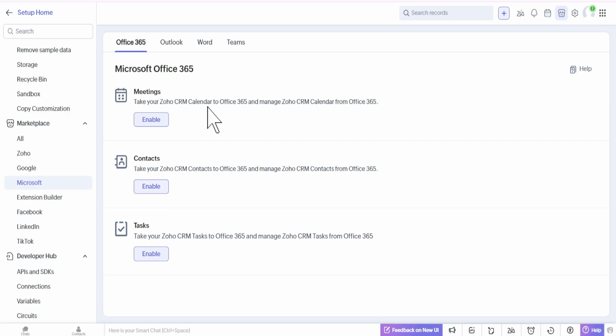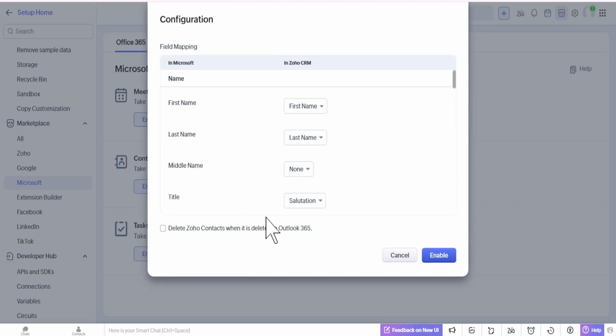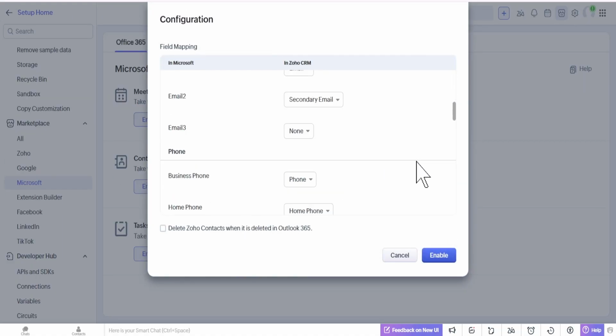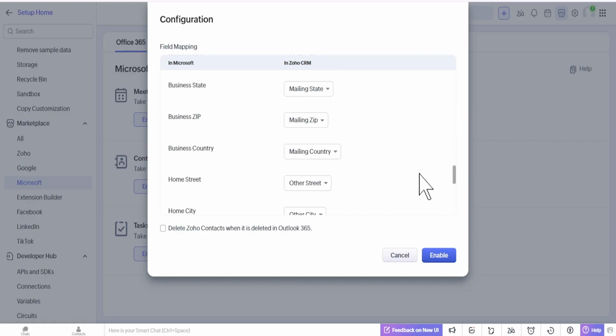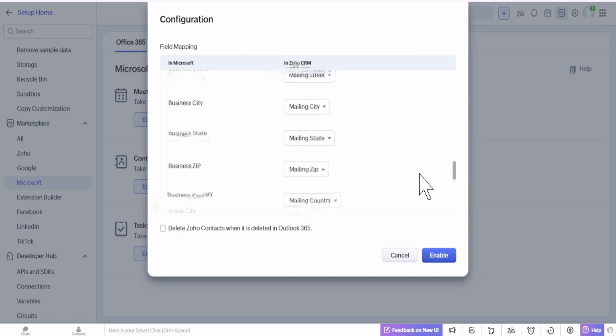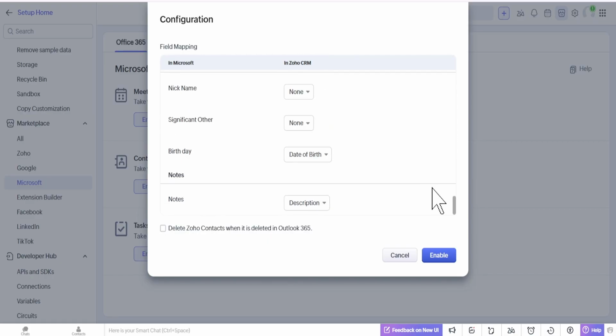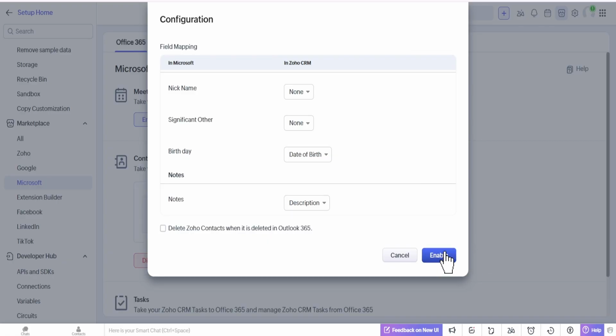After clicking Enable under Contacts, you'll see a confirmation prompt. Click Enable again to confirm. Depending on your organization's security setup, you may be prompted to sign into your Microsoft account and grant permissions. If you see those prompts, sign in with the correct work account and approve the requested access. Make sure you have the authority to grant these permissions on behalf of your organization, especially if your tenant enforces admin consent. Once enabled, the integration begins setting up in the background.